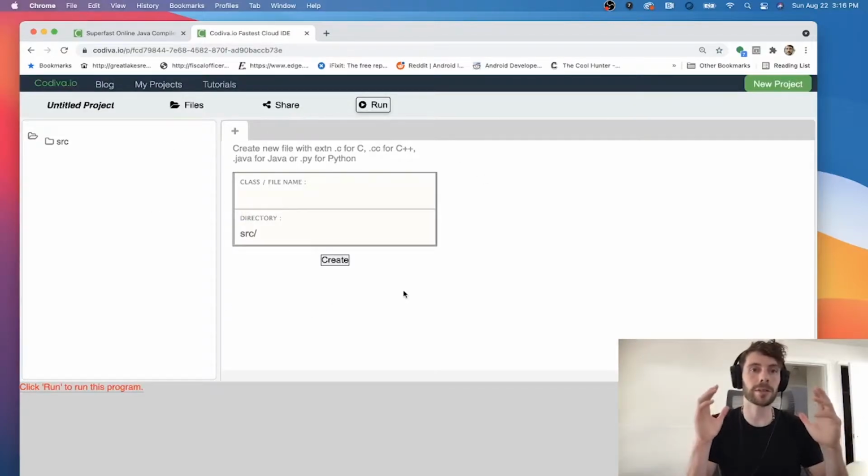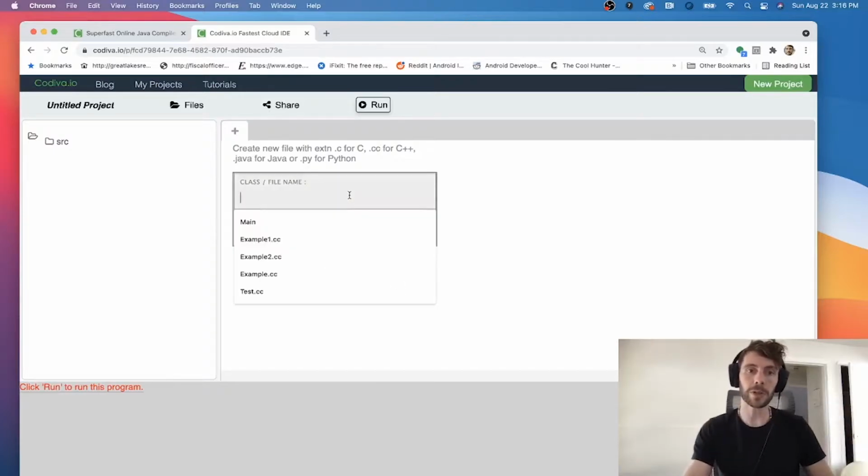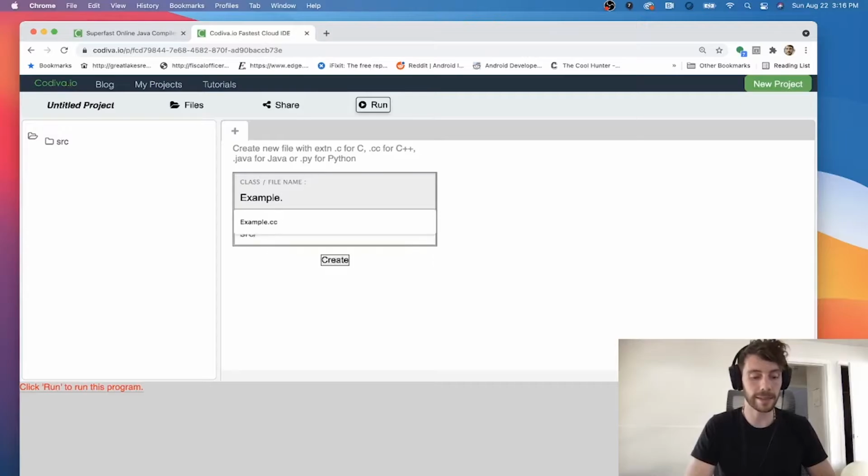Codiva has the ability to create files for a few different types of languages. We're going to want to create one for C++, since that's the point of this course. So I'm going to create a file called example.cc. This .cc is important because it is a file extension for a C++ program.